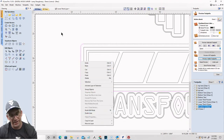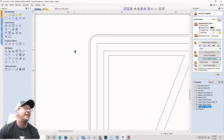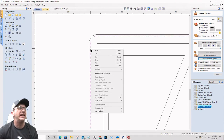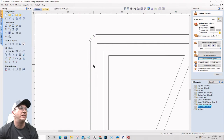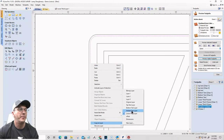See, I about screwed myself up again. I almost did it again. You guys didn't catch me that time. Sorry. Only one of the vectors, the inside vector, needs to get copied to the top text layer and the welded text layer. Just the inside vector. Not both of them. Not both.